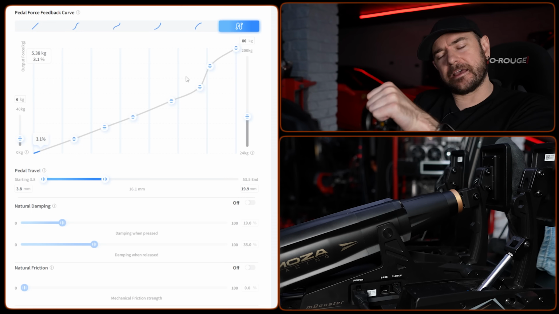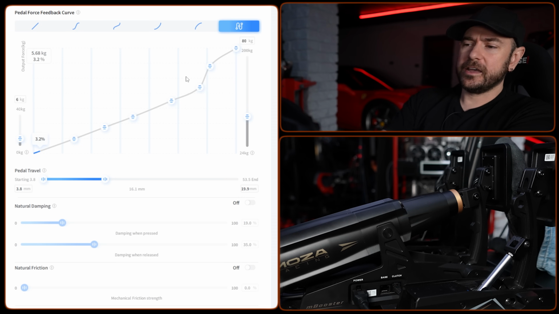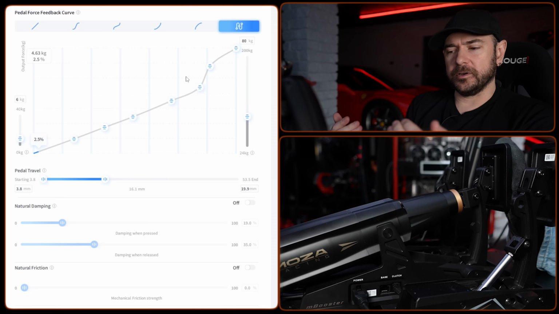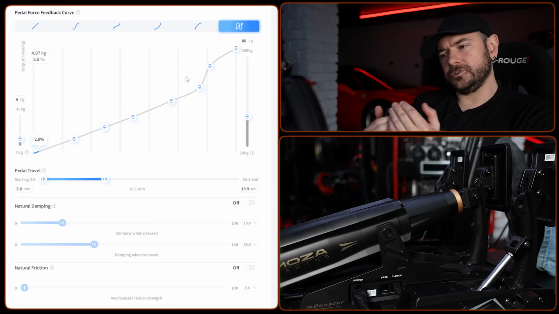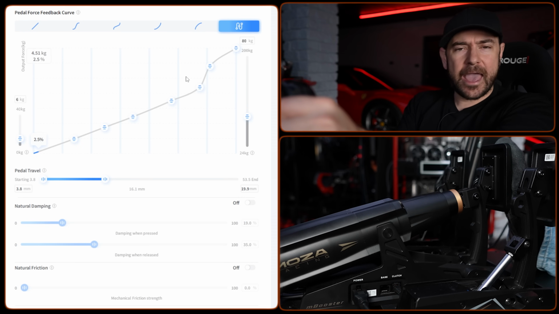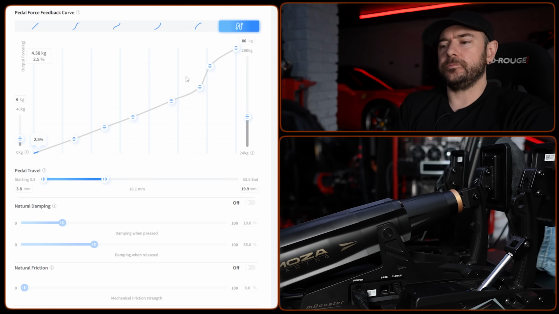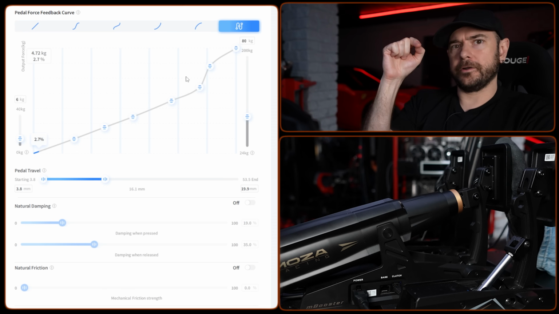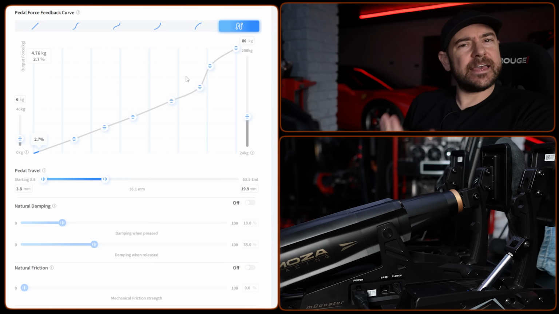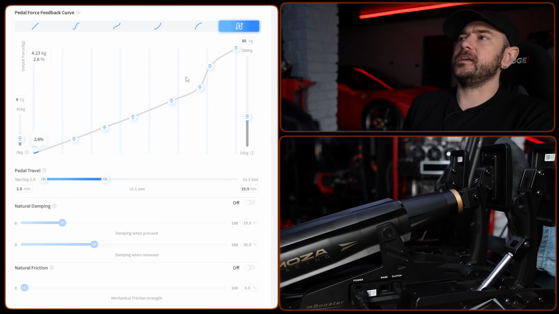As you add more steering angle, you can almost imagine a piece of string connected between your steering wheel and your brake pedal. And as you start to turn the steering wheel, it starts to pull the pedal towards you in a linear fashion. So the more angle you're adding to the steering wheel, the less brake input you're able to give to maintain right on the edge of that traction circle. So that is fundamentally what trail braking is all about.